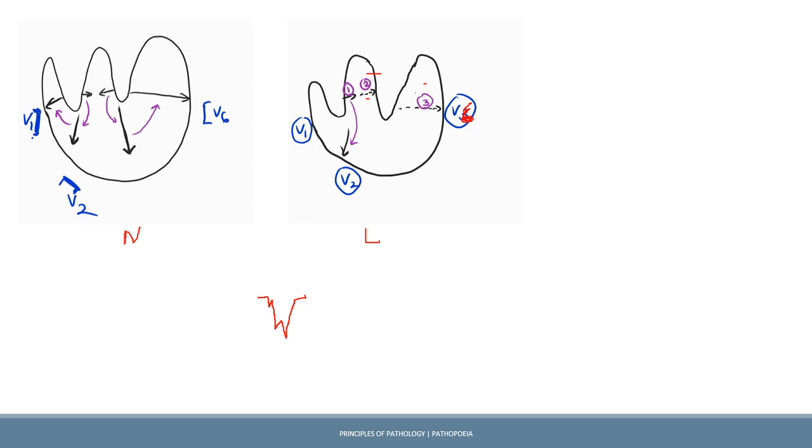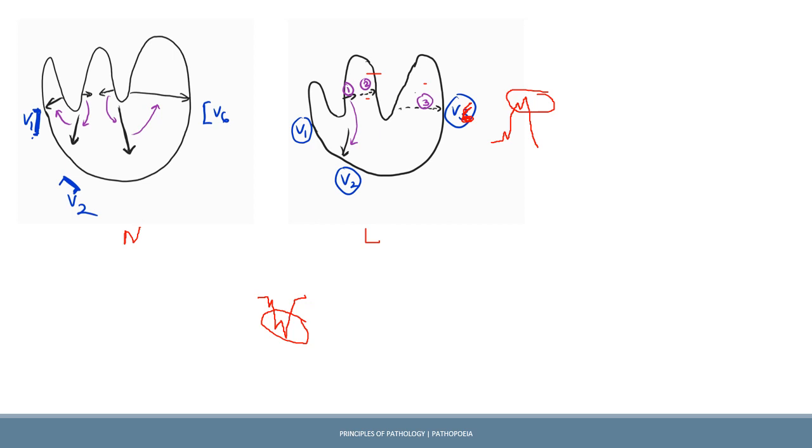Okay, so what happens in the V6? The first vector plotting would give a positive deviation, then again a positive deviation, then again a positive deviation. Okay, so this would be for the V6. Now here you can definitely see the mnemonic W M shaped, right? M shaped. So this is very important.